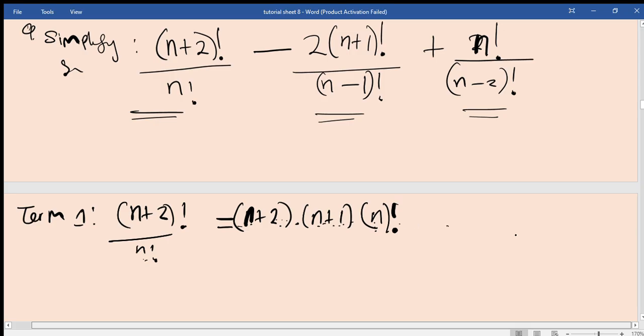So n plus 2 factorial means n plus 2 multiplied by n plus 1 multiplied by n factorial, because this is a decreasing product. N plus 2 multiplied by its decrease of minus 1, that's n plus 1. Its decrease of minus 1, that's n. Its decrease, that will be n minus 1. But since we will not go further because I'm seeing an n factorial down there, I end at n factorial, this will be divided by n factorial, and this n factorial and this n factorial can go.